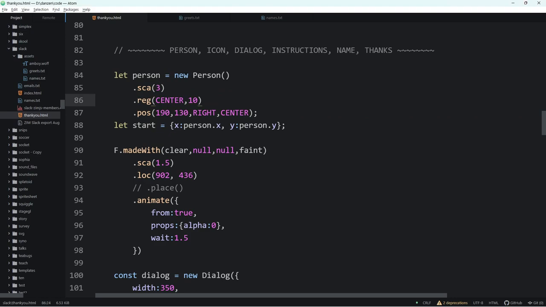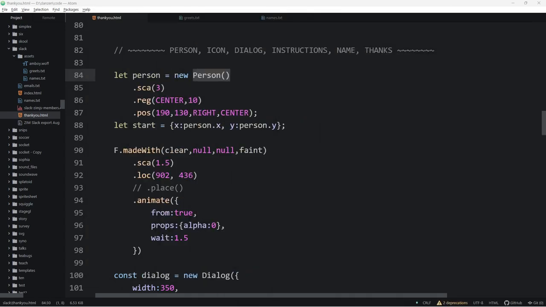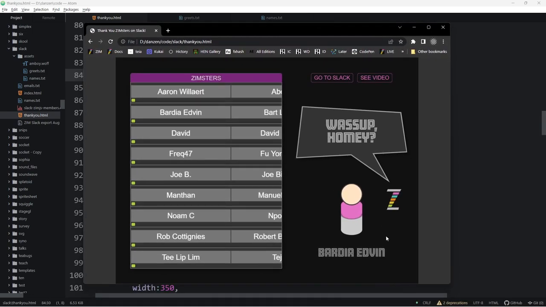Here's the person. We got this person from the ZIM game module. It's a little isometric person, so it fits on an isometric board nicely, and it's much smaller, well, 3 times smaller than that on the little board by default. The thing about that is, if you don't say what color top and bottom it has, it will just randomly pick one. But we didn't make it so that you could change that later with a property, so it's actually made up of a whole bunch of different parts, like a circle that's been squashed into an oval, another circle squashed into an oval, another circle squashed into an oval, a couple rectangles.